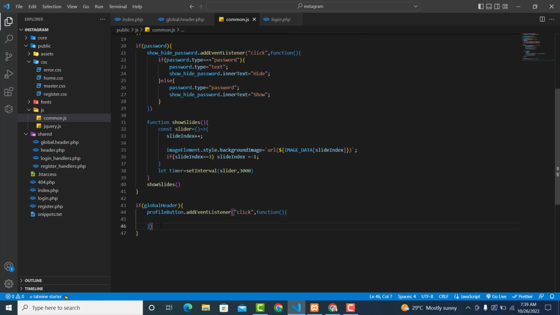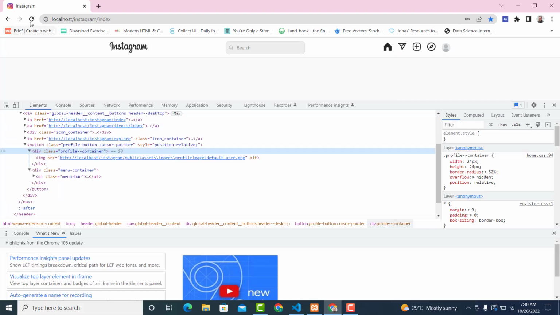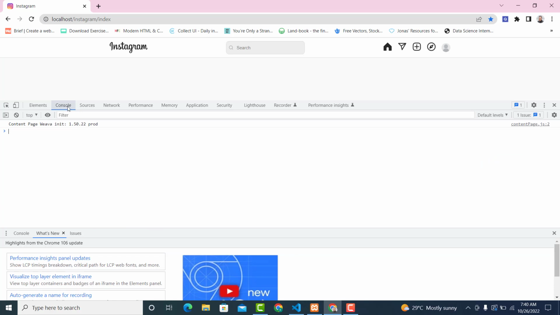Okay. So first, for now, let's alert or do console.log, button was pressed, to check and see whether our logic is working fine. So just refresh it. Check your console. Click on it. So as you can see, button was pressed, so our logic is working fine.